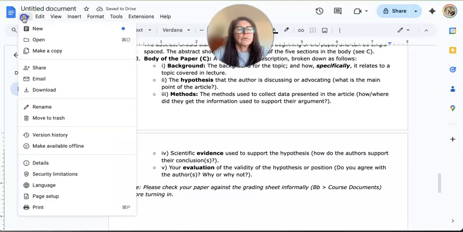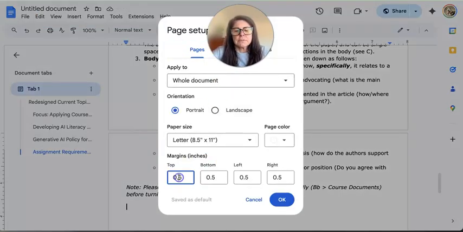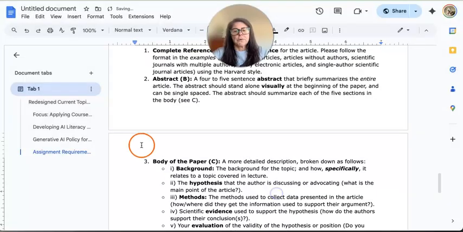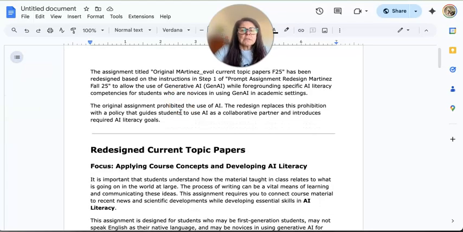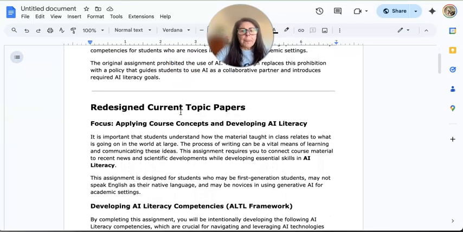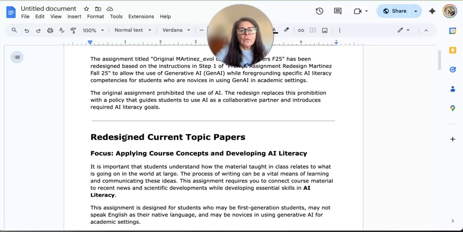I'm going to fix my margins because my default is very narrow, and I want it to be a little bit wider for the assignment. Hopefully this will turn into the assignment we share with students. Okay, so now you can look through this.